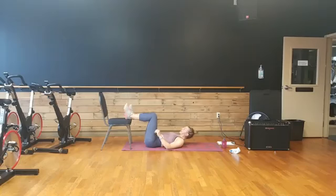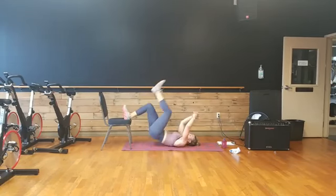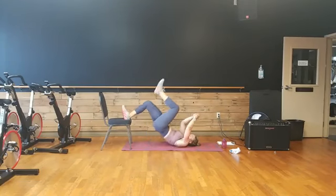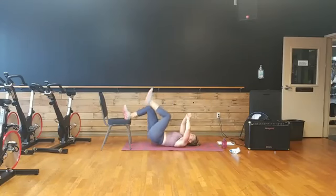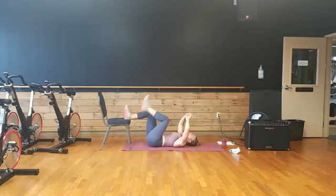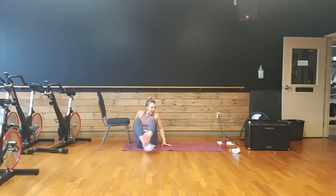And switch sides, pushing through the back of your heel. If you find you're pushing your chair away from you, you need to push down more, down into the floor. That's going to ignite glute and hamstring. Three, two, one, woo! First round done.